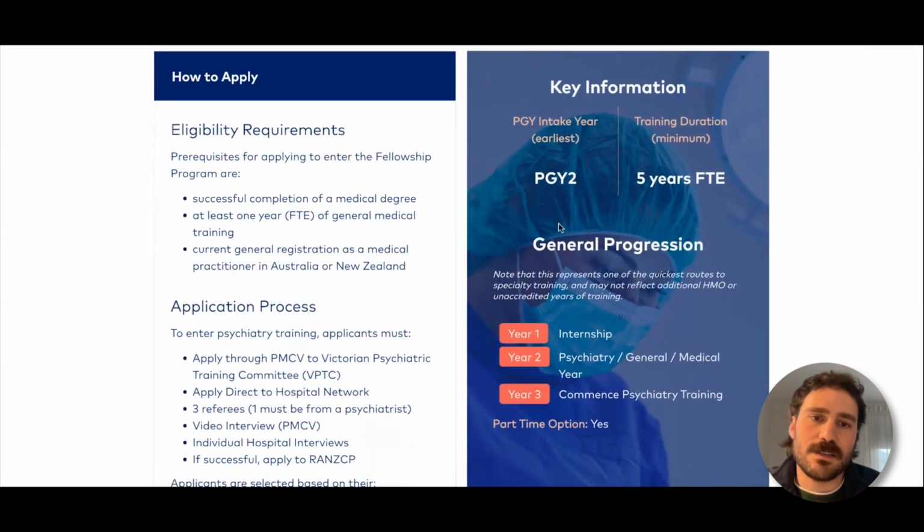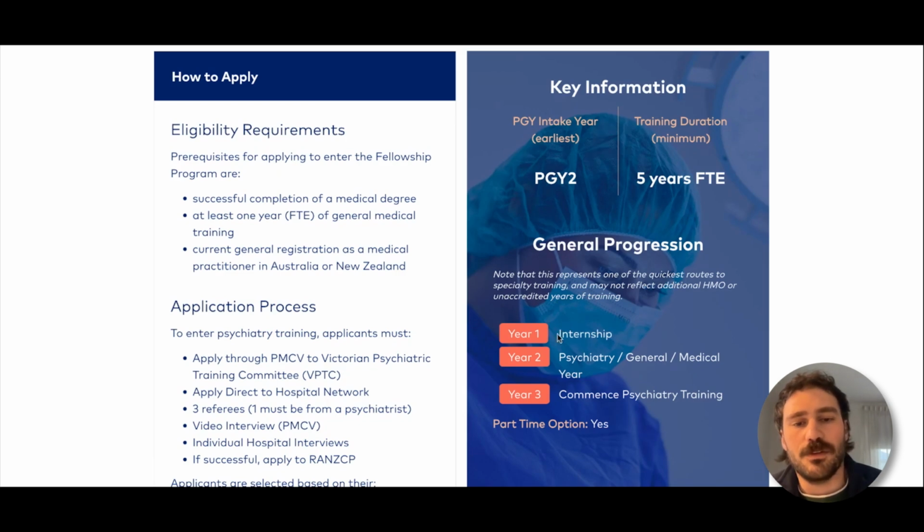Then what's really nice is it has a bit of a diagram of how it might look for you. So it has the earliest intake year, which is PGY2, so that is postgrad year 2. Essentially, after completing an internship year, you could start your psychiatry training. You can see the general progression of how someone might get onto the training program.